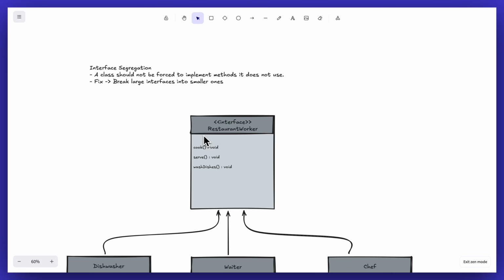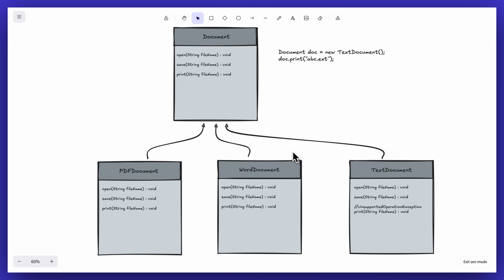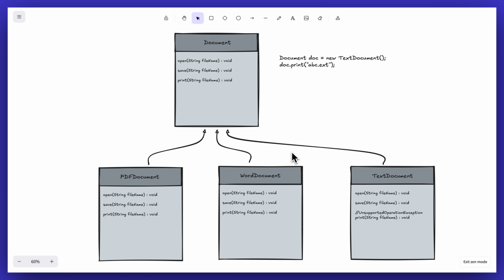But many people get confused between Liskov substitution principle and interface segregation principle. So let me explain the difference as well. I hope you have seen the previous video on Liskov substitution principle. There I showed you this particular example for the violation of Liskov substitution principle. We had this document class and these were the children of the document class.